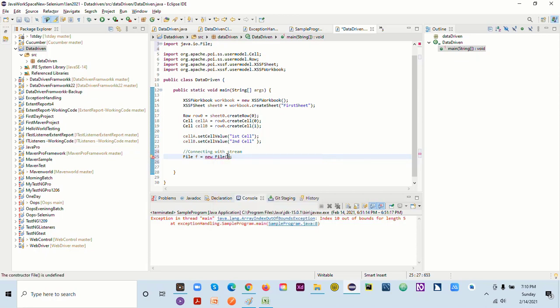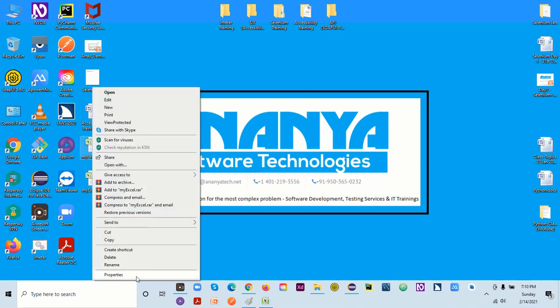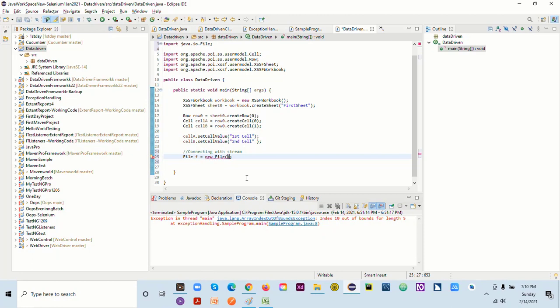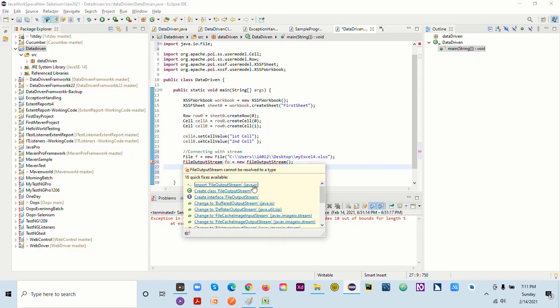So what we can do, we can have a path. So let's say this is my desktop. I can have this path, right? This path I'll take from here, and I'll be passing this path here, and I will give the name of the sheet, which is my Excel fourth dot xlsx. Okay, it's done. So my file will be created. Now I need to write in this file. File is created. I need to write, right? So I'll be using FileOutputStream, and I'll be creating an object of that stream and say file out dot stream. Then I will import this one, which is also coming from java.io. Okay, all right, it's done.